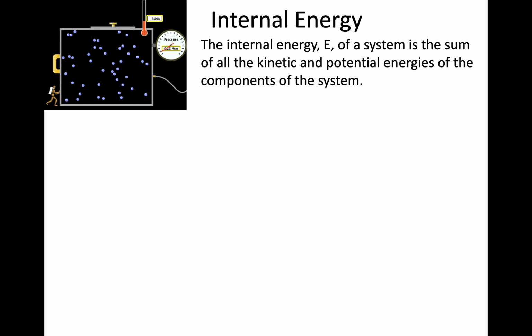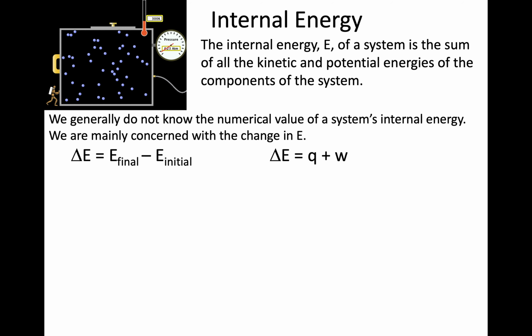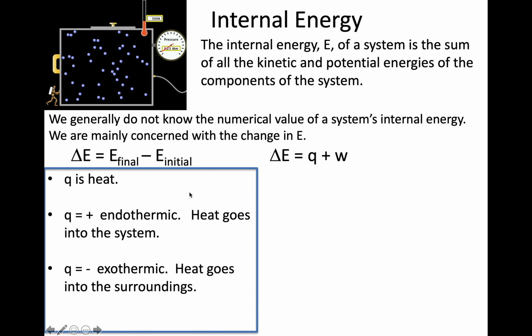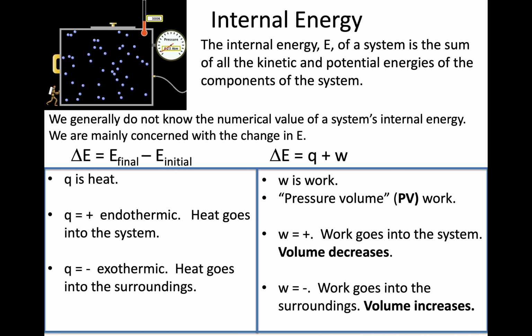Let's look at this a few different ways. So when we're thinking about energy, the internal energy, that's the sum of all the kinetic energy and all the potential energy for all of the particles that we have present. We saw how we could change that involving either Q or W. That was involving heat. Q was positive, corresponding to an endothermic process where heat was going into the system. When Q is negative, it's exothermic. Heat is going from the system into the surroundings.